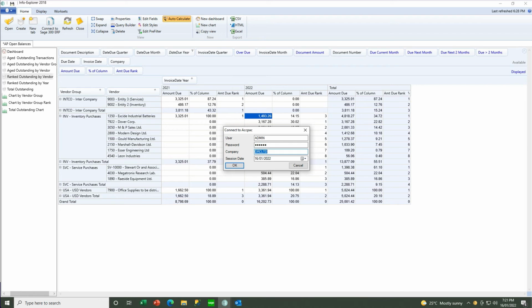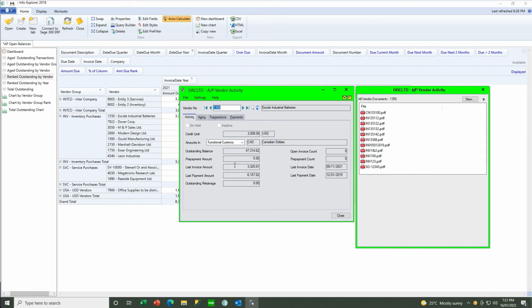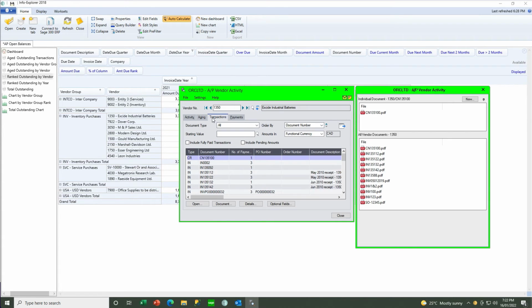And when I drill through, I need to provide a Sage 300 user ID and password. And at this point, I am using a Sage 300 LAN pack to open up the associated vendor activity record. And I can see any documents that have been attached to this vendor. And if I look at any of the transactions, if these detailed documents have been attached, I can see them here too.